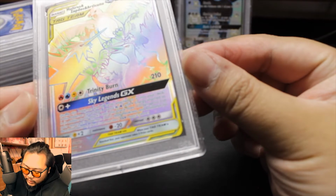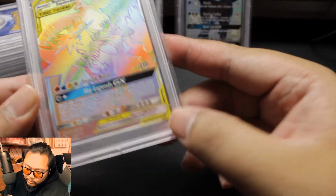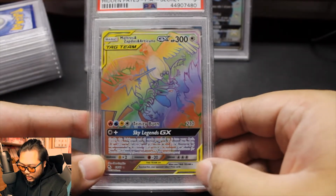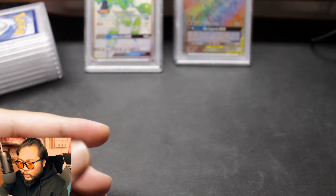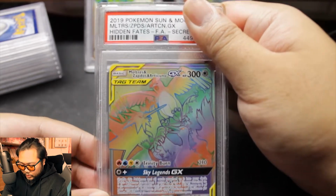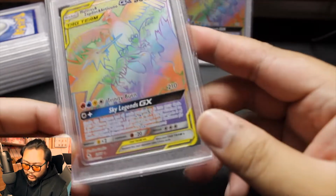And just by looking at it, I can't even tell what's wrong with it. Maybe the lower right hand corner is a little too tight to the edge. At least that's a 9 though. You know, this one, I mean, looks better. This one should be a 10. And it's a 9. I can't.